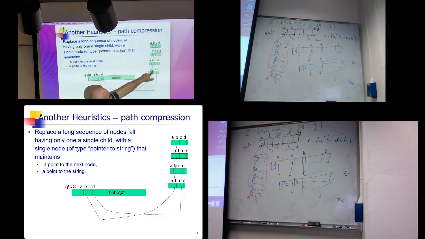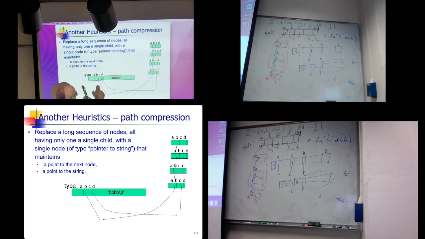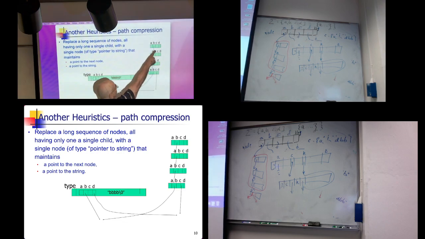How about taking this whole path and saying, here is my new type of node that will replace this whole path. Well, this node has 2 pointers coming from it. The lowermost node of this path has 2 or more pointers to it.